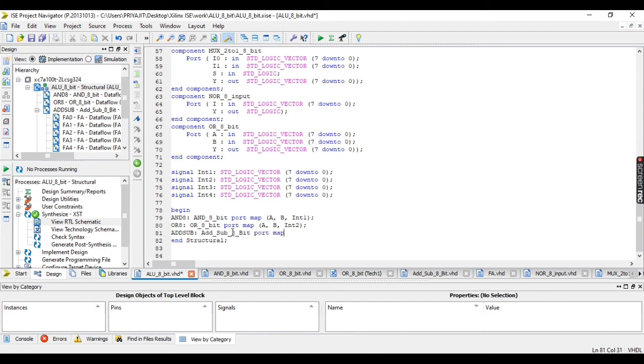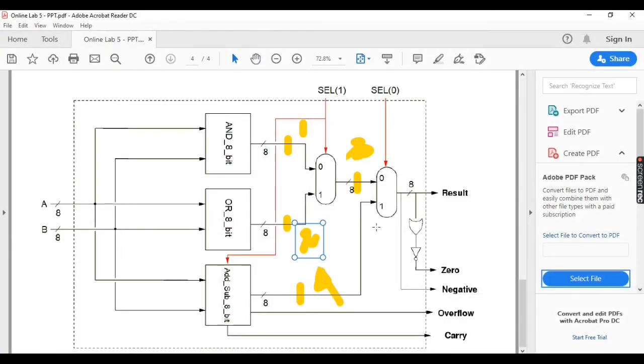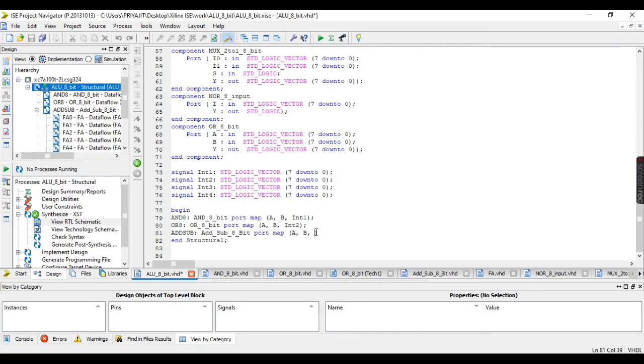Port map. Again, in this case, A and B are connected to the A and B of the ALU. Then M. If you look at the corresponding diagram, M is connected to the select input 1. So let us write down the statement select 1.